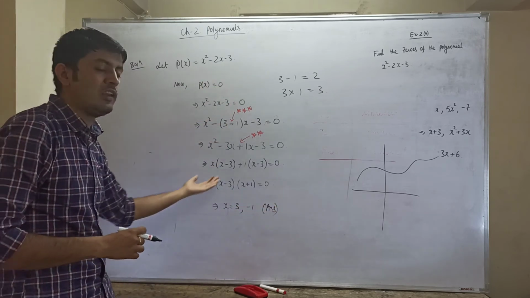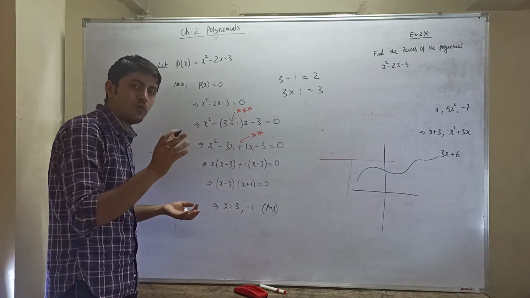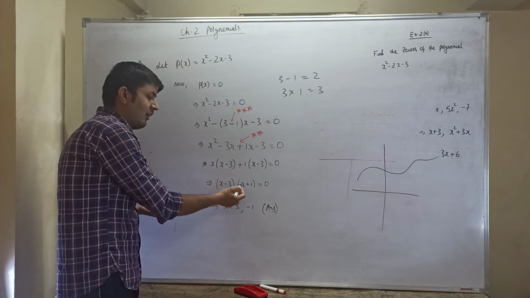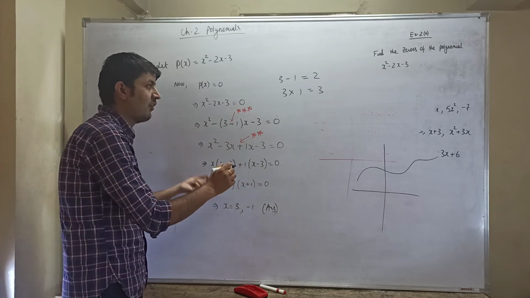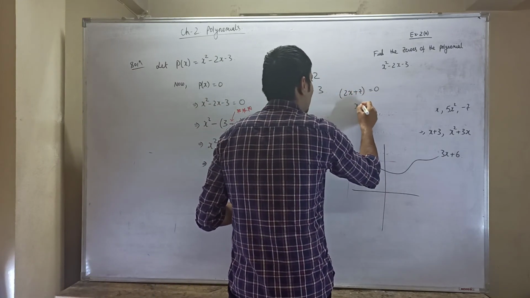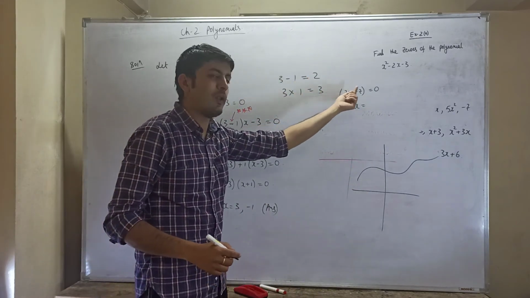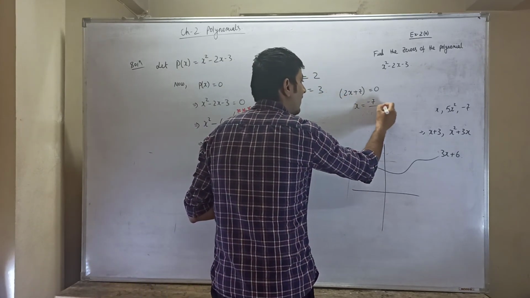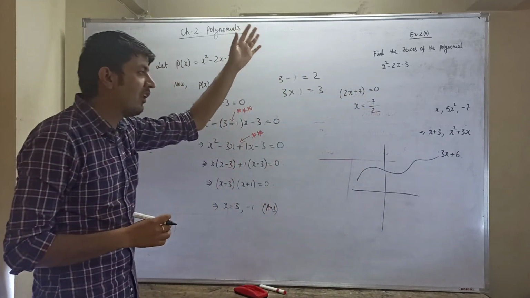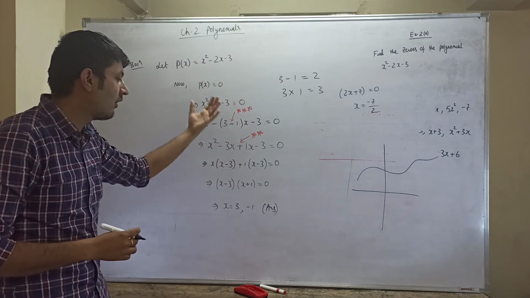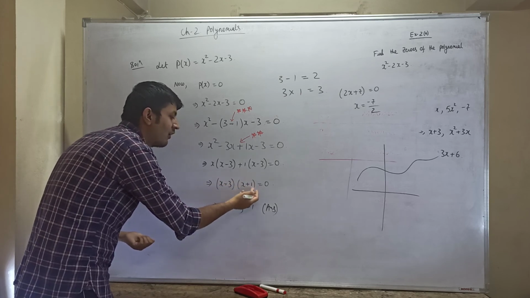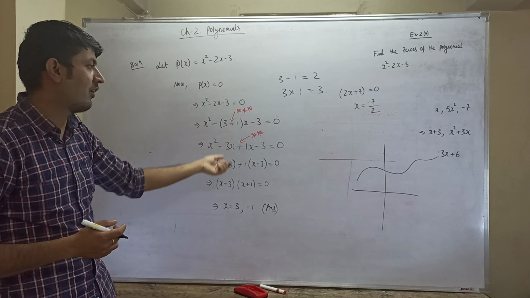So you don't have to write down the either-or case. You can do it that way. So how to do it that way? See here. If it is x minus 3, it will become plus 3. If it is plus, it will become minus. Suppose I give you like this, 2x plus 7 equal to 0. What is the value of x you will get? It is plus 7, so it will become minus 7 divided by the coefficient of x, 2. So minus 7 by 2. So you can use this type of concept and write it down directly. So x minus 3, it is minus, so it will become plus 3, and x plus 1, so it will become minus 1. I hope you are alright with this.